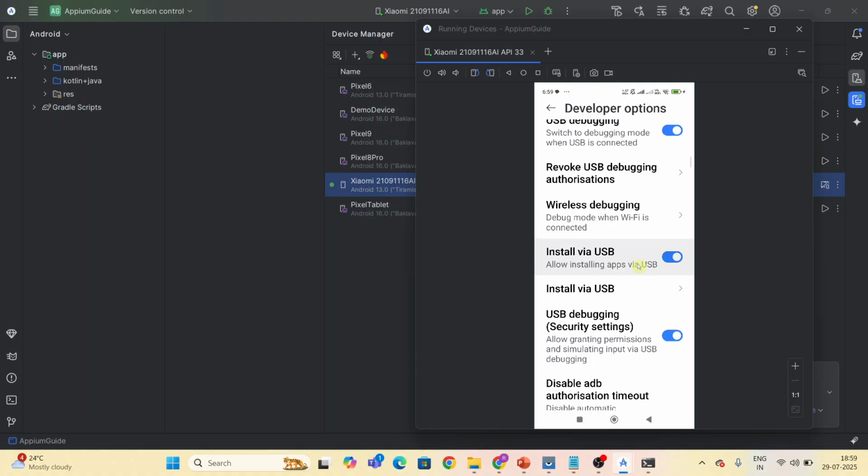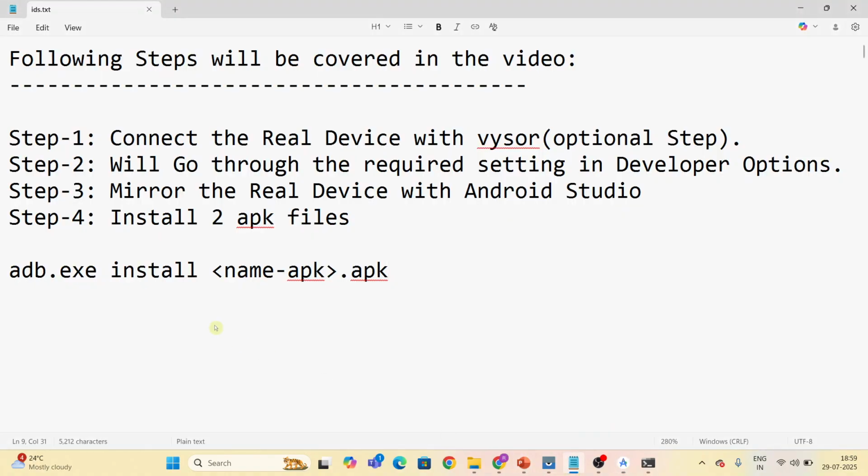And the fourth step, we installed the two APK files by using adb.exe, space install space the name of the APK file. That's it. Very simple way it is. I took some minutes for explanation, but if you want to install this without the explanation, it takes 2 minutes to install this APK file.